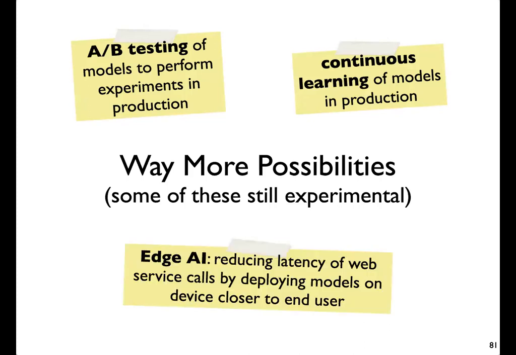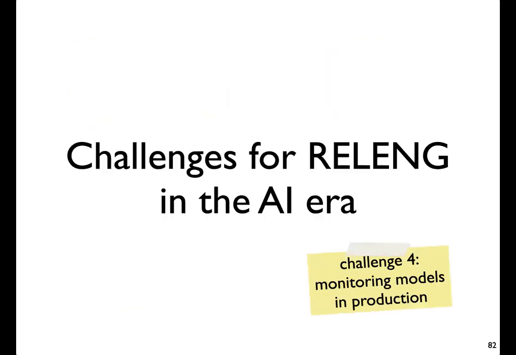Now, you might have heard about Edge AI. What it basically does is try to deal with that latency we talked about. So instead of having to send all your data somewhere to a web service in the cloud, Edge AI, just like edge computing, tries to put these models, the execution of them, closer to the user. For example, Apple announced recently that the new version of iOS would actually have models, voice recognition, run on your device locally instead of having to send it over, because of latency issues. That is a lot of what people are looking at right now to deal with that issue.